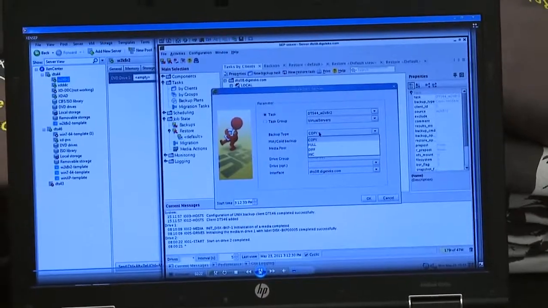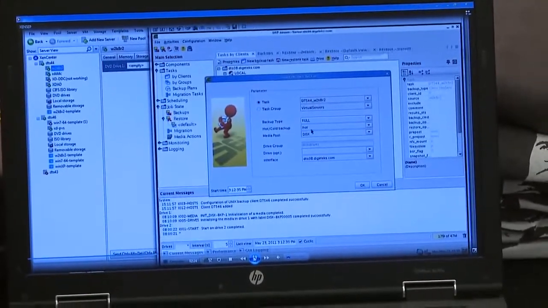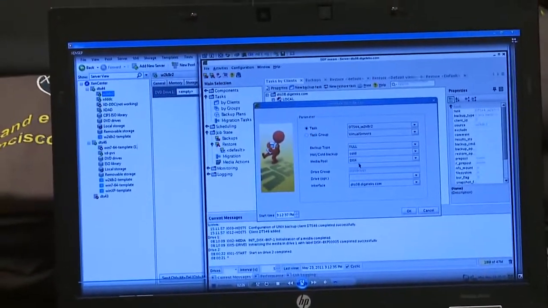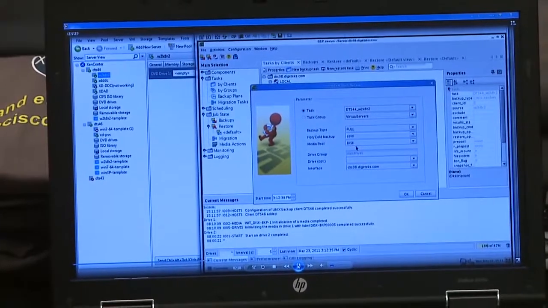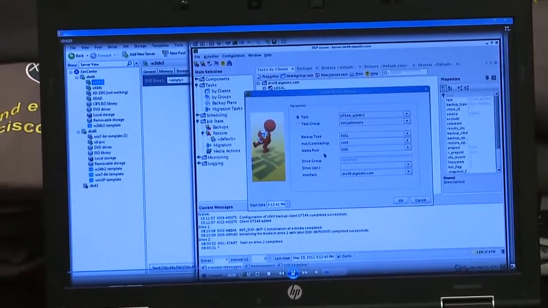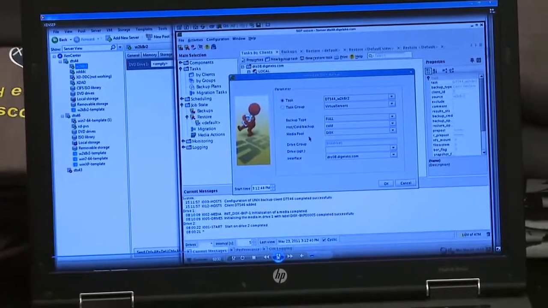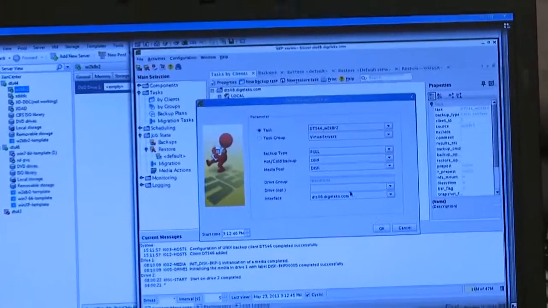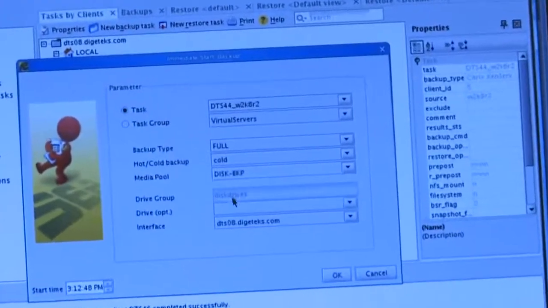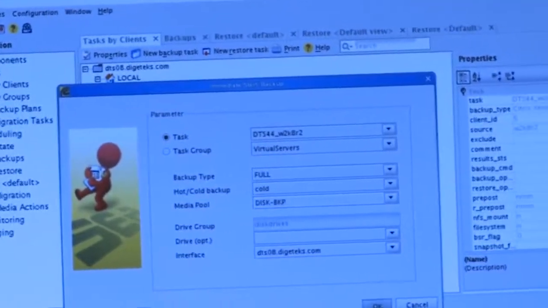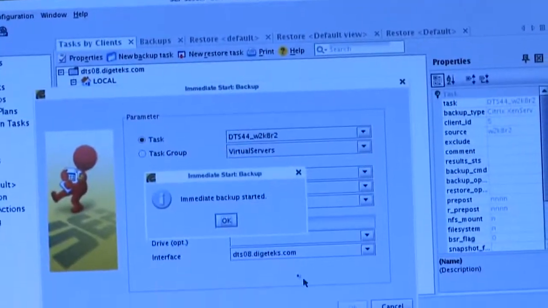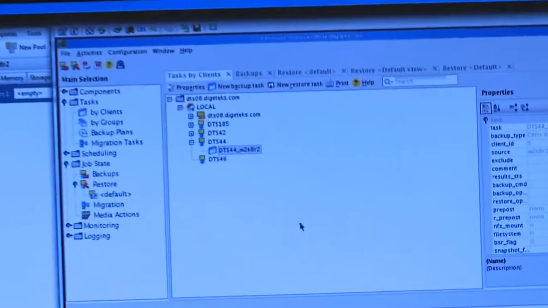So we're going to go ahead and do a backup. In this case, we're going to do a full backup, and you'll see that we do have a hot and cold option for the backup. If we're doing a hot option, it doesn't grab the memory state, but it keeps a completely live system 100% of the time during the backup. So your users can be updating, making changes, doing anything they want on the server. They're not going to be affected. They're not going to even know you're running a backup at the time.